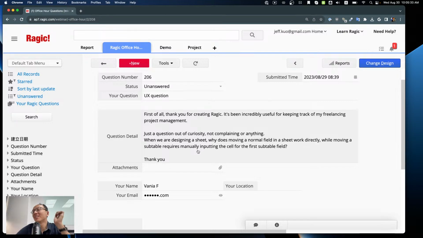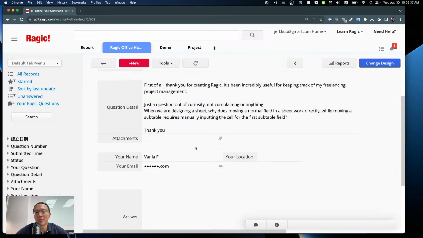Well, it's kind of just the amount of work to be put into it. If we were to make subtable moving automatic like fields, it's quite a bit more work, because there are a lot of other things that we need to check for when you're moving a subtable around the sheet.